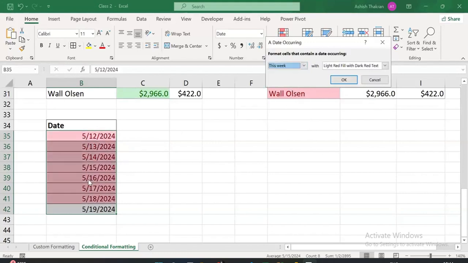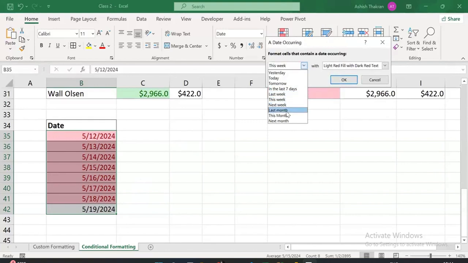This week: when I say this week, that means today is Tuesday? Tuesday to 14th, right? So Monday, Sunday. That means by default it is taking Sunday as the first day and Saturday as the 7th, 1 to 7, right? So Sunday as 1 and Saturday as 7.